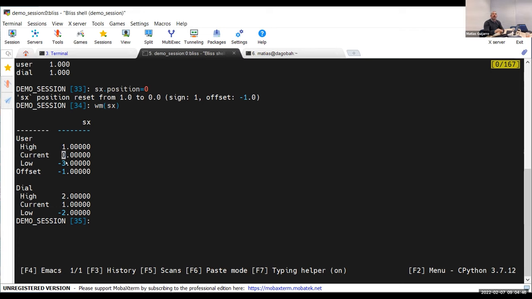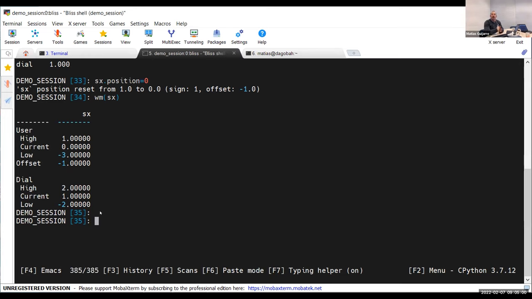Something we can see as well with this WM command, which is where motor, is the limits. There are high and low limits. Those limits are software limits, which means that normally they are used to protect devices or to prevent touching the hard limits. It's important to not touch hard limits, because hard limits are not very precise most of the time, except if it's a specially crafted device that has a very precise hard limit. Normally the hard limits are really there to prevent collisions or to prevent breaking devices, motors or equipment. And the soft limits are there to not touch the hard limits, because if you touch the hard limit, normally it's a switch and the motor will be stopped almost immediately, and there is a high chance that it will lose its position or stuff like that. So it's better to not touch hard limits. This is why we have software limits.